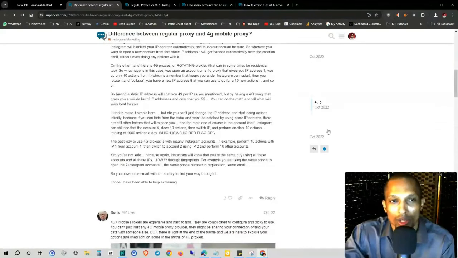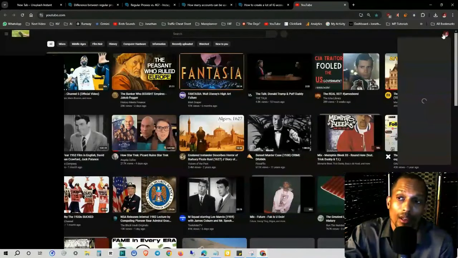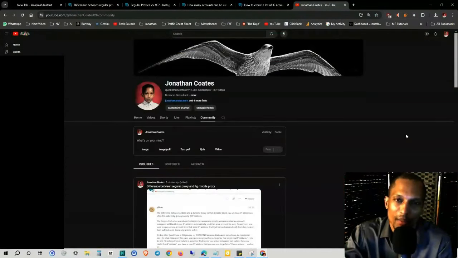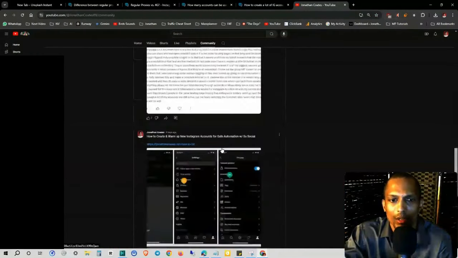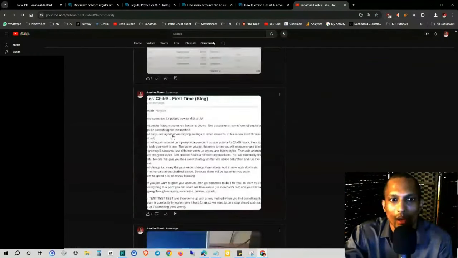So what's really important to note about that, and I actually just posted about this not too long ago on my community section, is that there are different fingerprints such as device ID, your location, the nearby cell towers. Like he said, phone number, the same email accounts could be attached to it. And there are other fingerprints too. So let me just scroll down real quick and show you what I had found out. Let me read this to you right here.